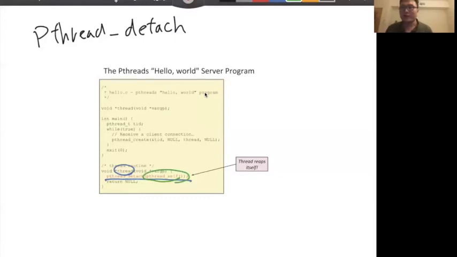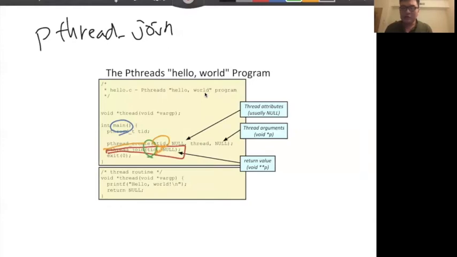Actually, this is not reaping a zombie. This is more like not creating a zombie, because the thread has already reaped itself. It's like, I won't become a zombie, don't worry about me, let me go. Then it just detaches. So these are the two functions we can use to reap zombie threads.